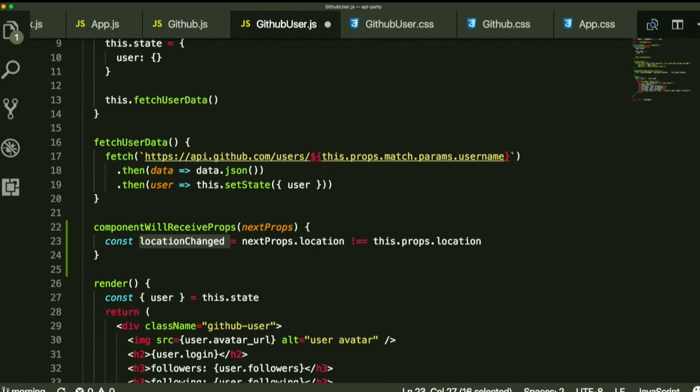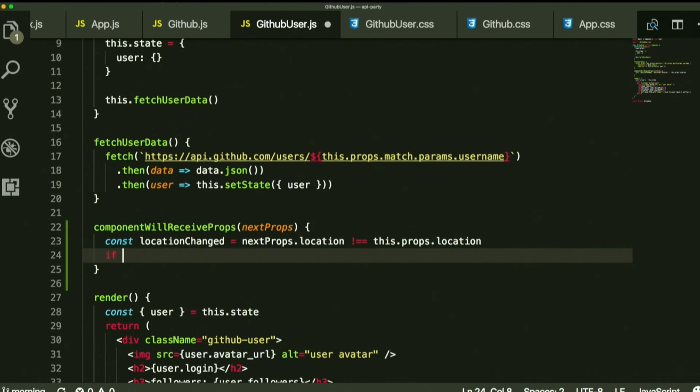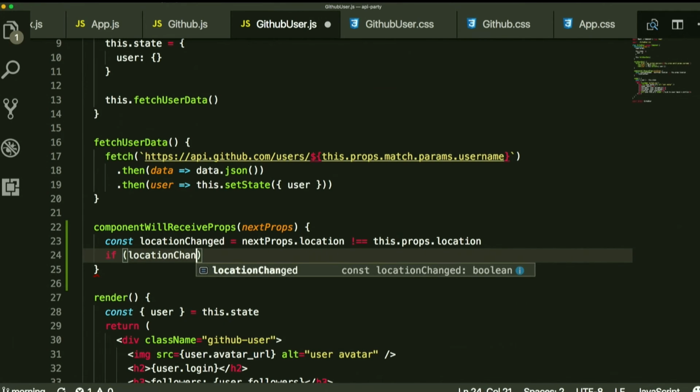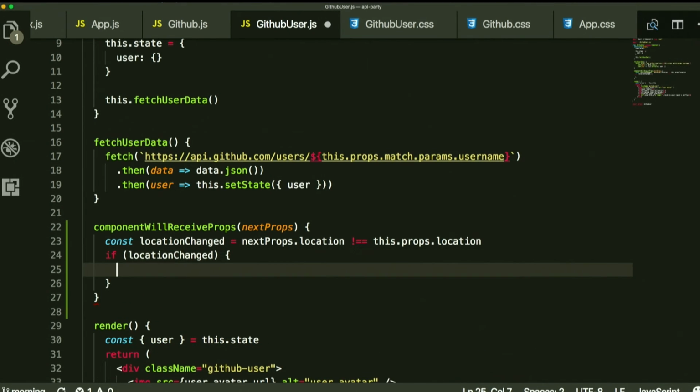So this is just going to be what type of thing? Boolean, right? So it's either going to be true or false. And so we know if the location changed, then we want to do what? Fetch the user data, right?